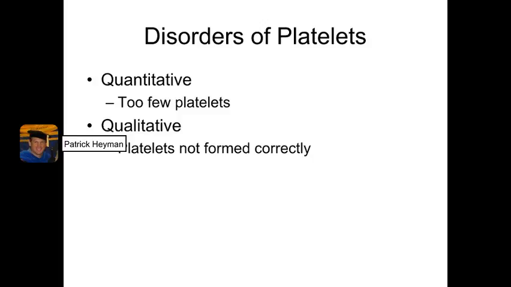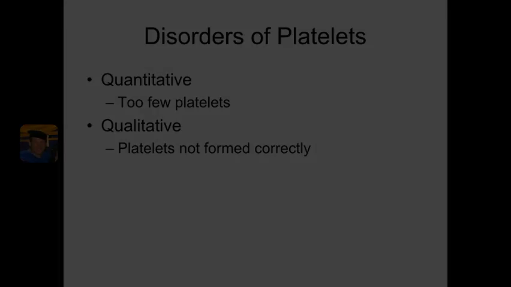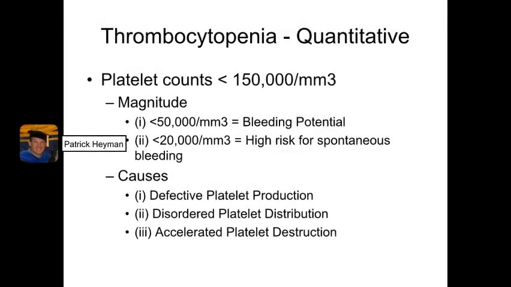Okay, so when it comes to problems with platelets, we can have too many or too few. We can also have platelets that are not formed correctly. Any platelet count that's lower than 150 is going to be considered thrombocytopenia. Now, even though thrombocytopenia occurs at that level, it's not necessarily clinically relevant. It's low because it's less than the normal value. Remember, normal value is just two times the standard deviation from average. But you still have pretty normal function.